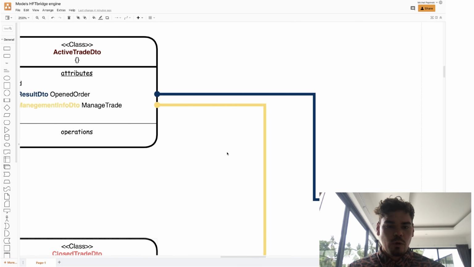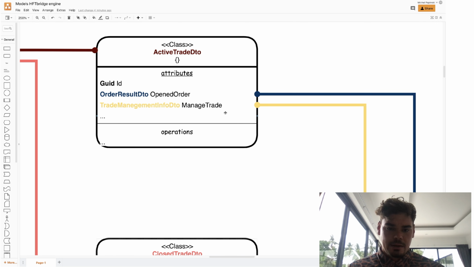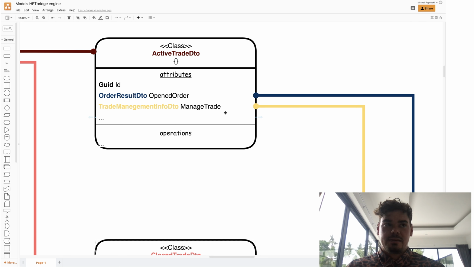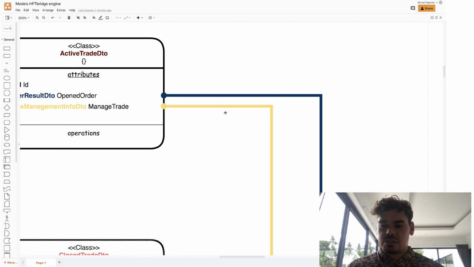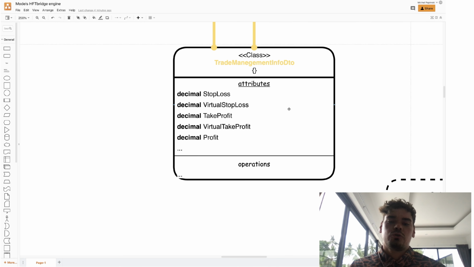Let's say when we open a trade, we get the executed price, the requested price, and the order is open, let's say for a buy position. Then we want to put some stop loss and take profit based on the algo. But here we will not store the parameters in pips, because every single trader, every single algo defines this on the go based on their parameters. So the system will just store the prices to close the trade.